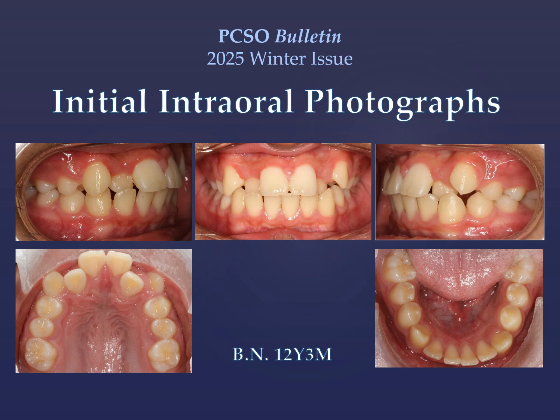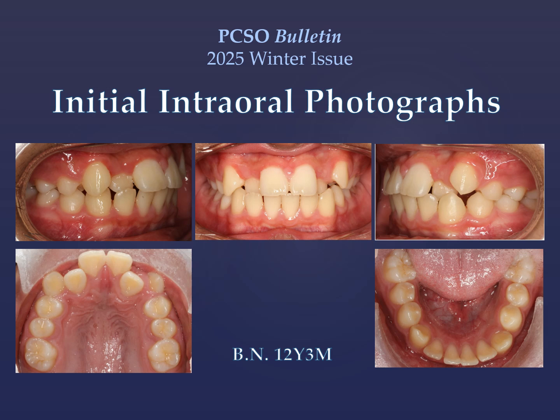This patient presented with a bilateral anterior crossbite at the maxillary lateral incisors. Also presented with a minimal overbite, and upon clinical examination, about a 2 millimeter functional shift. He presented with a class 1 skeletal pattern and a bilateral end-on class 2 molar and canine relationship. This patient has severe dental crowding, about 7 millimeters in the maxilla, and moderate dental spacing, about 4 millimeters in the mandible, with blocked out maxillary lateral incisors.